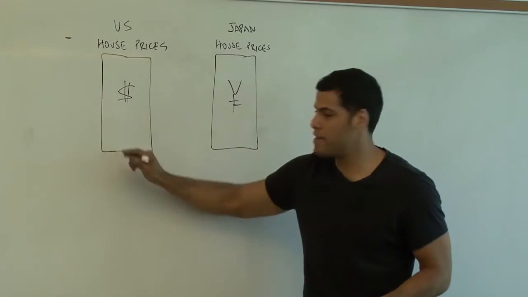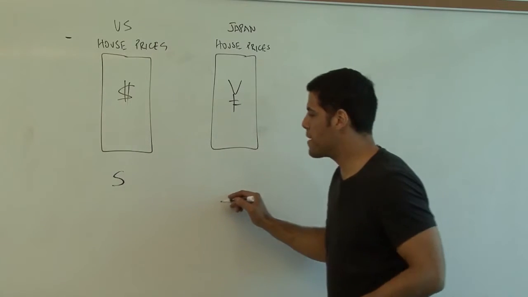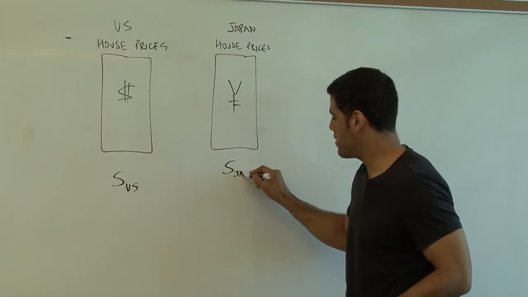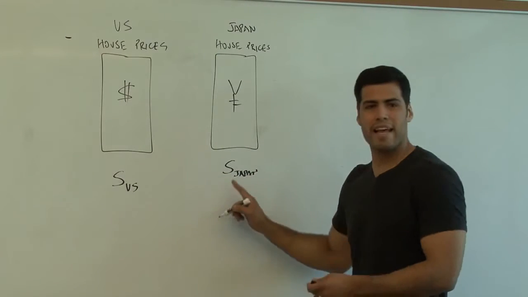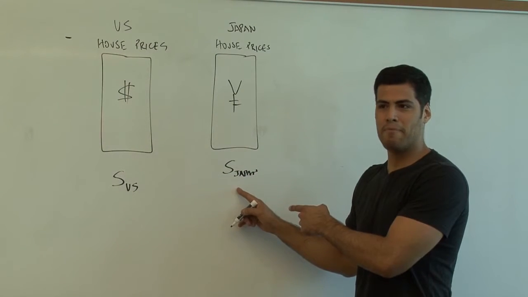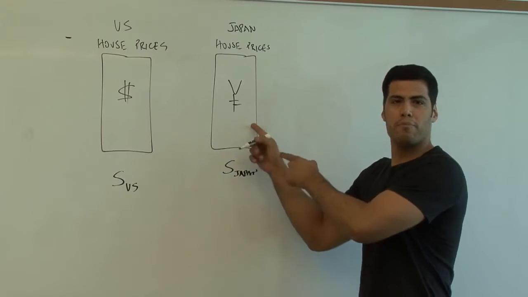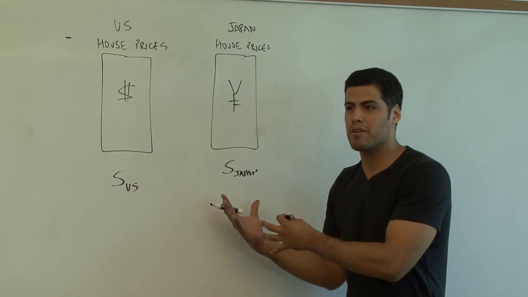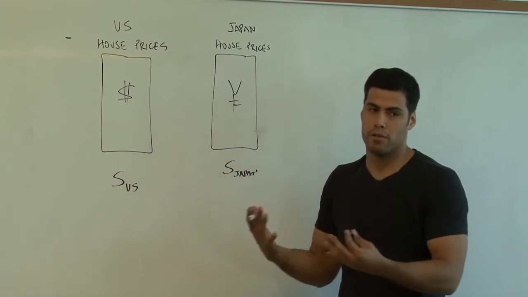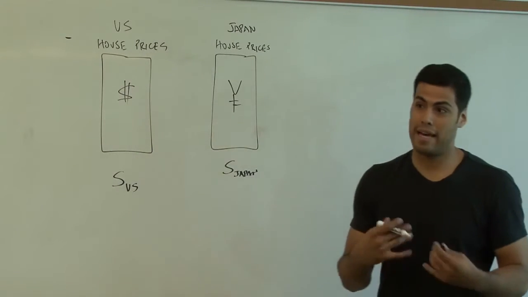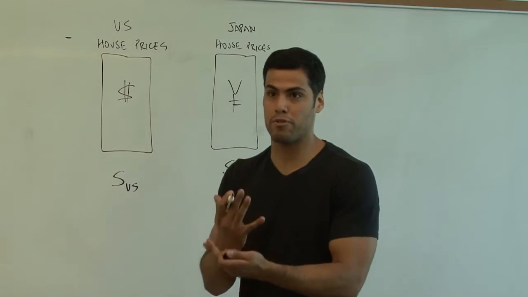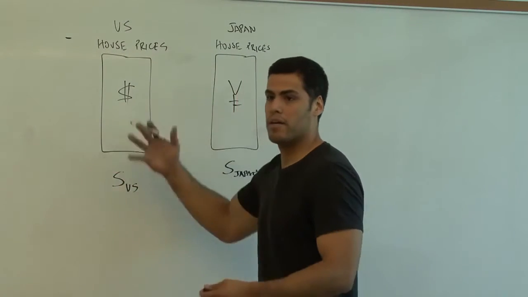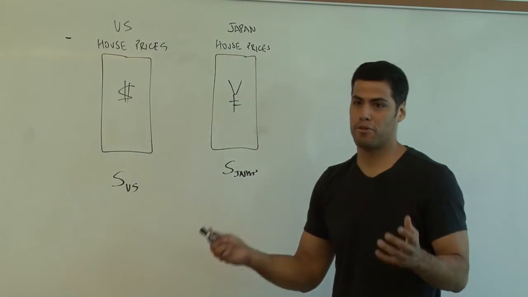So when you compute the standard deviation for the US and compare it to the standard deviation for Japan, most likely this number is going to be greater, simply because the units of measurement are just bigger numbers, not because there is more variation. Does that make sense? The standard deviation and the variance are affected by the units of measurement of the original data set. So it's hard to compare data sets when you have different units of measurement.